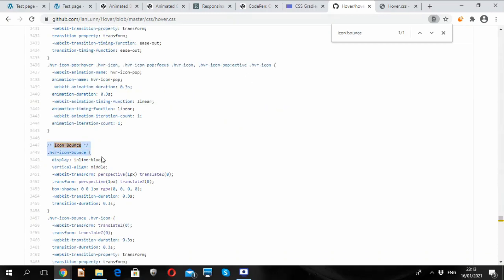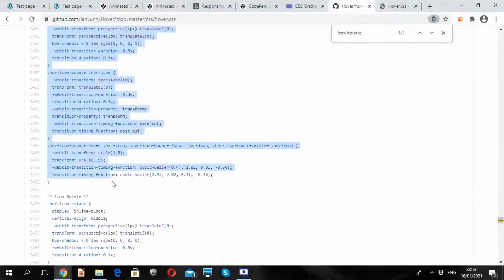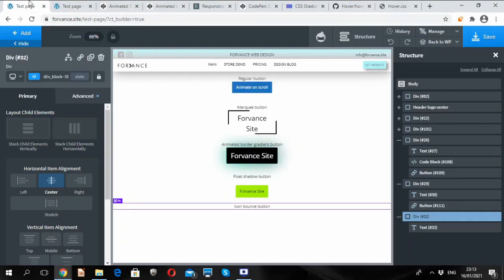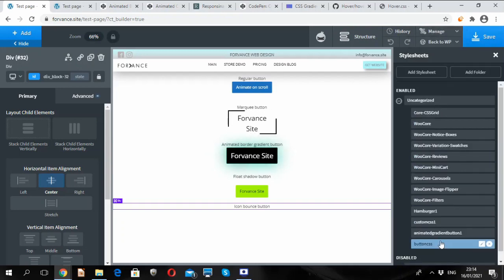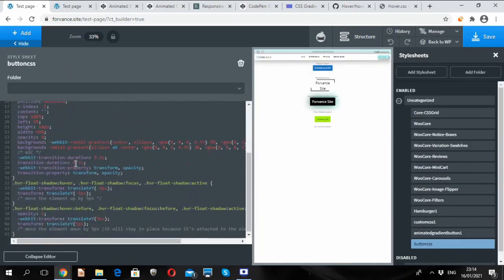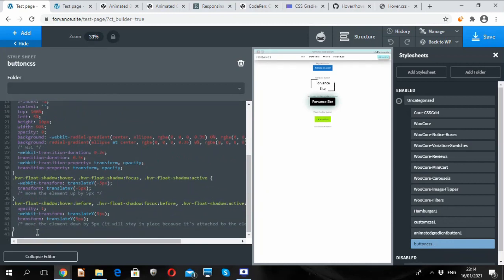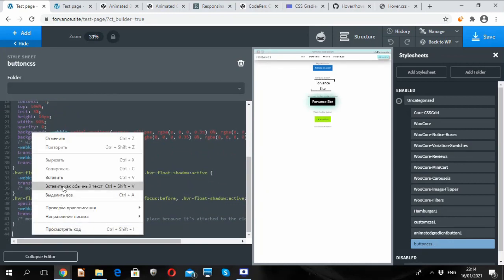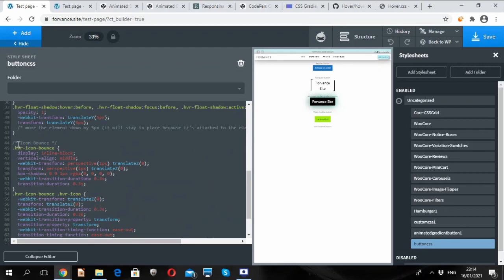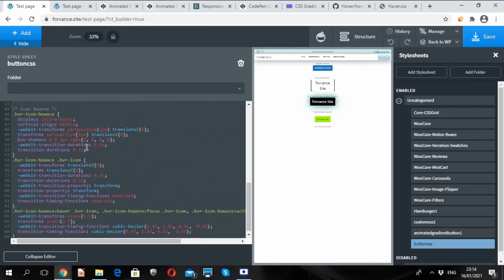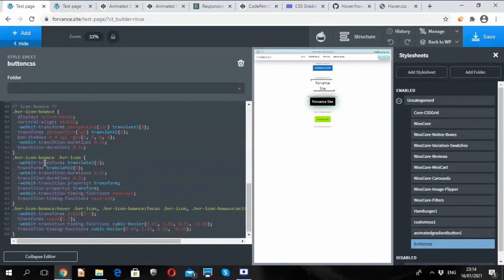So we copy the code, go to the button CSS style sheet, and just paste it. No problem, we have that division here, so it knows there's another code here.